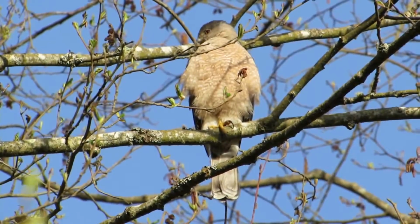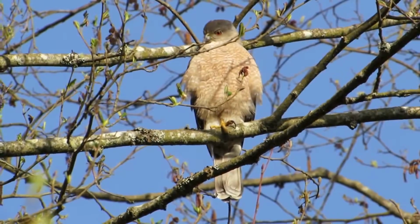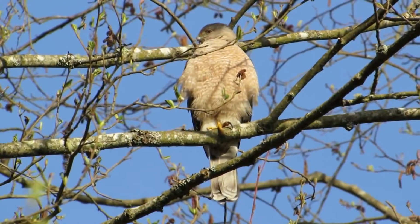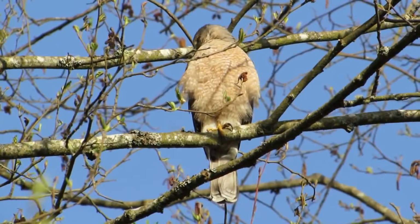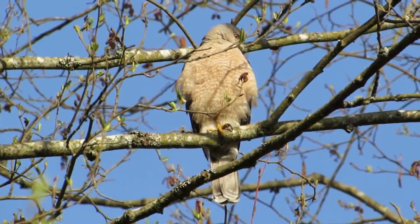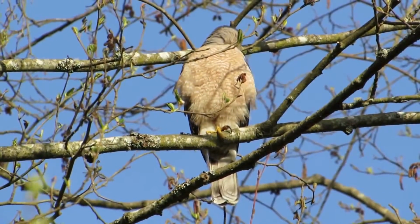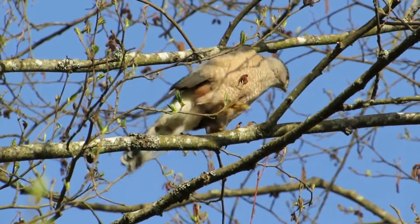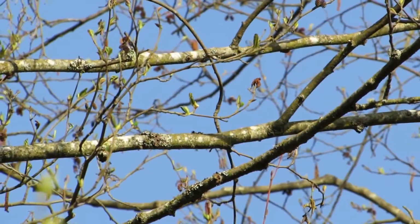Alrighty. Male Cooper's hawk, just right next to the nest, keeping an eye on things, enjoying the sunshine. Got a good horizontal perch, got all his chores done. The nest is all ready to go, ready for the eggs. I got mama fed. Oh, he's just looking around here. What a good looking guy. You can hear all the birds on the trail. Oh yeah, look, he sees something. There he goes. Oh yeah, he's on the hunt. Look at that guy go.